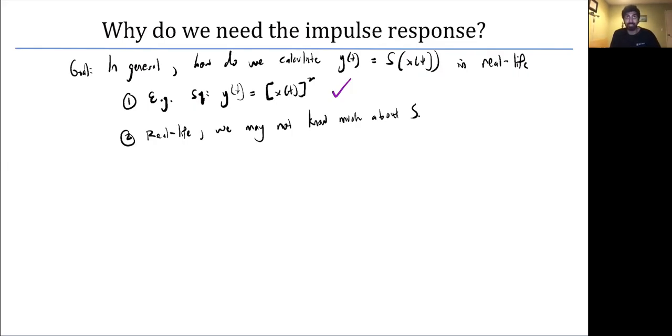Indeed, if we knew S, then all these problems would become trivial, but in reality, we have some data X that goes into a black box, right? This is my sharp image, it goes into a black box to give me Y. In the examples of the self-driving cars we've talked about, you take your sharp image data, it goes through some system S, which could be very complicated. It could include software processing, optical physics, like how does the light from the world reflect off the dust in the lens? How does the camera sensor add noise? And so on and so forth.